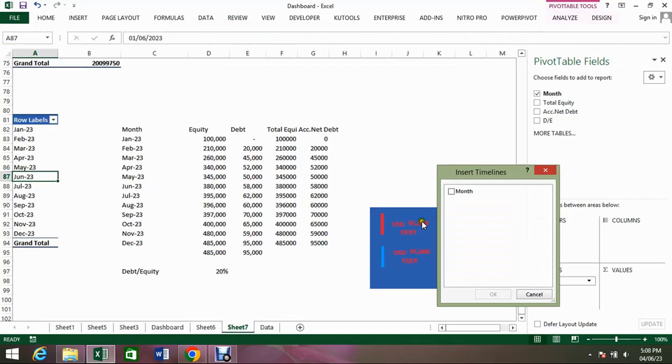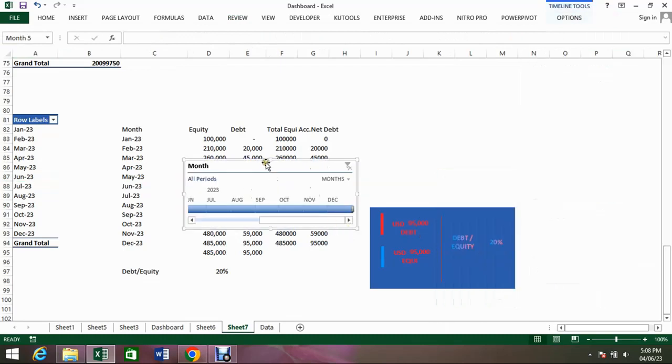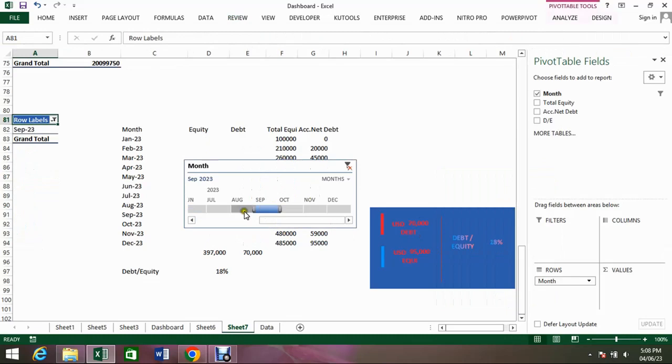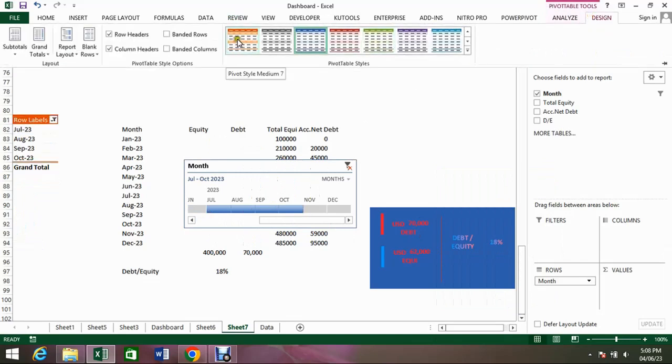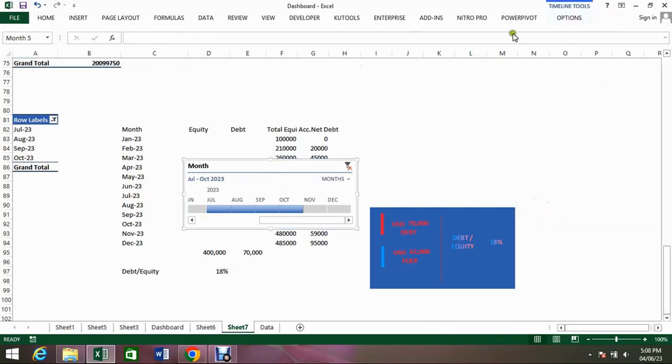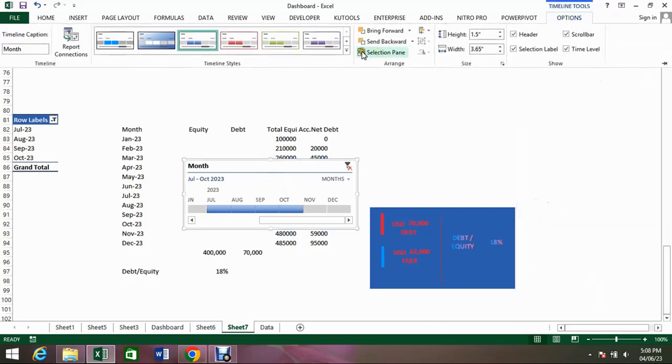And now it is the time to insert the timeline. Timeline is similarly inserted just like we have already inserted the slices. Similarly, you can insert the timelines. It is very easy, and timeline will be formatted the same as we can format the slices. So you can choose the options available, or you can use the standardized available options.